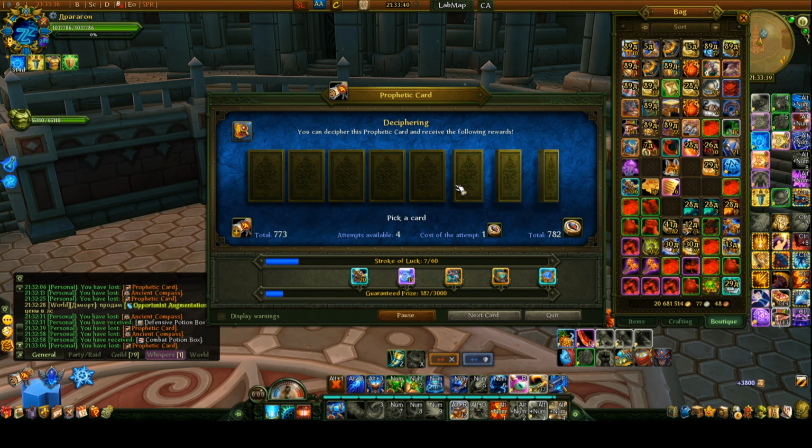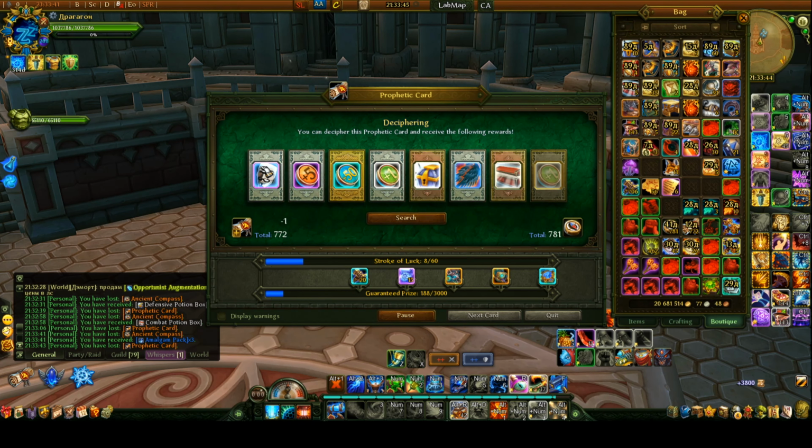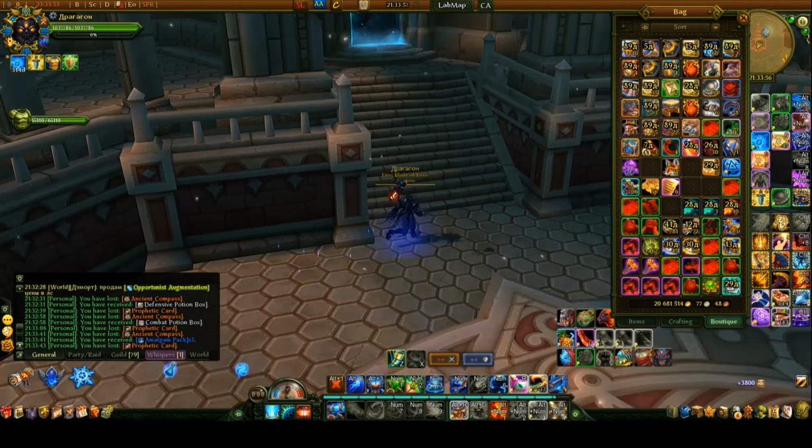That's why I always recommend only opening one for one to get the most of your cards. This is the cheapest option to get the whole loot table, the whole drop table, with the least amount of money, if you choose to spend the money that way. That's basically all I can explain. So that's for the prophetic cards.